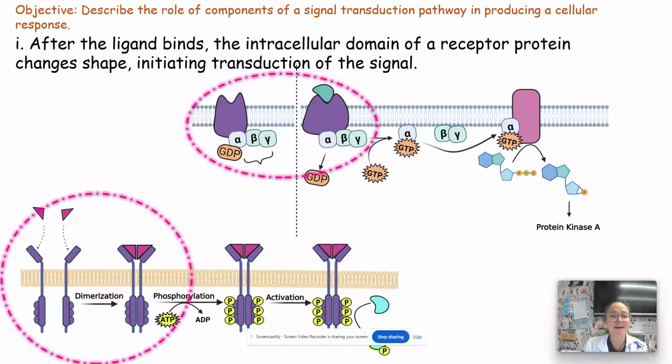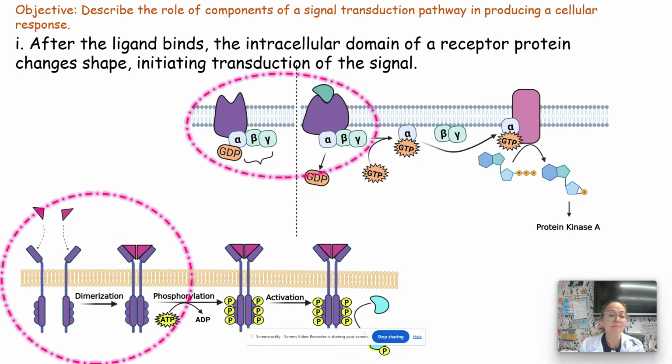Okay, so after the ligand binds, we can use epinephrine in the top. When the ligand binds, the protein receptor undergoes a conformational change in shape. So in that top circle, you can see on the left with no ligand versus on the right with the ligand, I have a slightly different shaped receptor. So there's a conformational change in shape that then activates proteins within the cell.